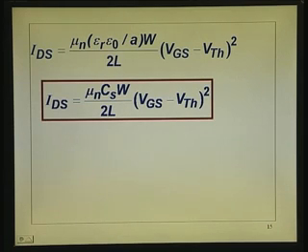MESFET is not different from the MOSFET, only that you use the same equations to find the saturation current, and all that you do is replace the C oxide per centimeter square by C_S. That is all. That makes a world of difference, because now we are talking of gallium arsenide, mu_n will be higher. We are talking of C_S instead of C oxide, C_S is epsilon_r.